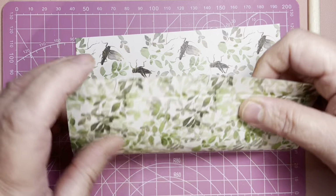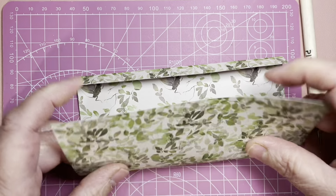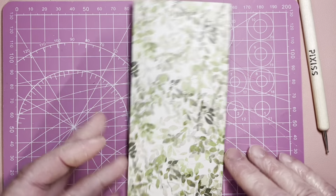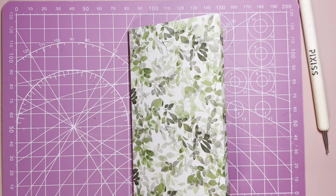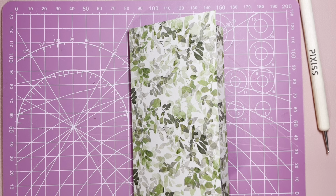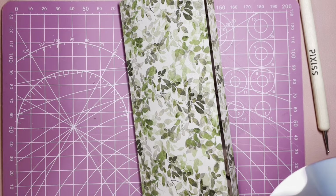And then we're just going to put this side in. Put that side over. Then you have something that looks like this. Then what we're going to do is we're going to take a CD. Just any old CD will do that you have laying around that you don't mind getting ink mark on it.